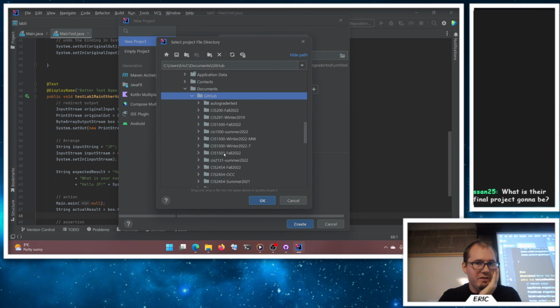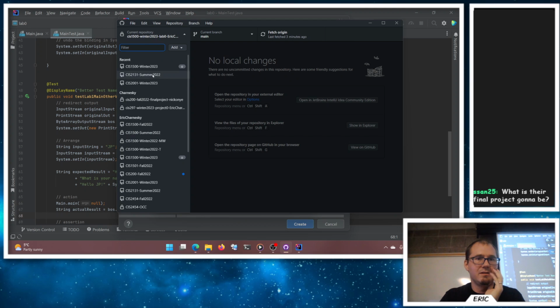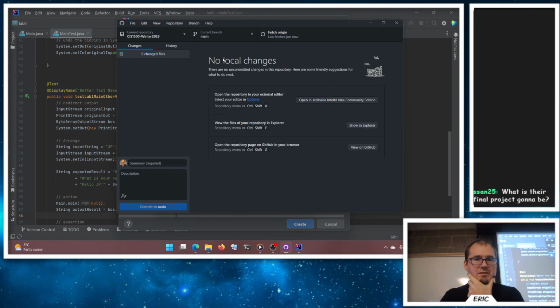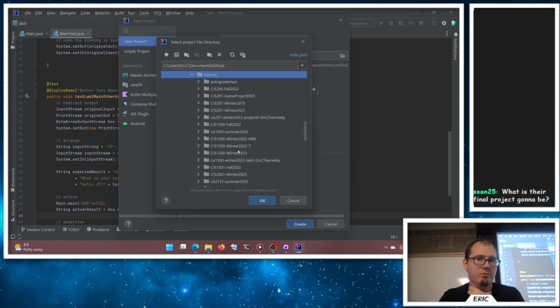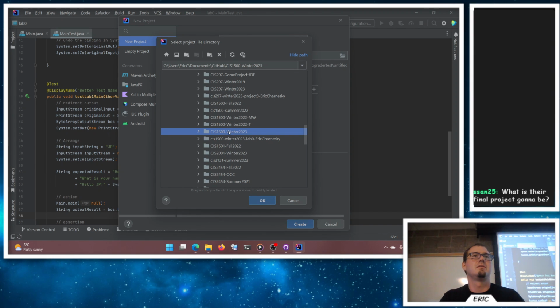Am I not seeing winter 2023? I don't see it. Ah, goodness. Do I have it? I think I have it. All right, this should have gone better. Winter, there it is. Was it there before, or am I just going crazy? When I click the GitHub desktop, it doesn't take me to the one that I already got to download. Yeah, so you have to... oh, it's not opening the other one? No, it's not opening. Okay, I can help you in just a little bit when we do the lab time.